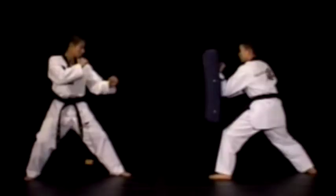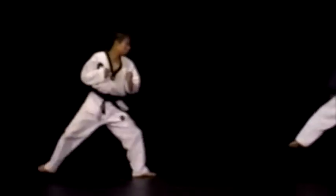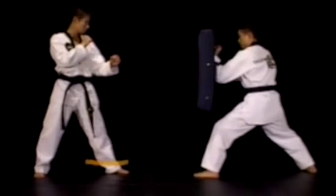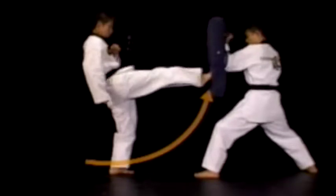Hold your waist back when you execute the front kick. This will deliver power to the opponent effectively, since power is produced by both a curved motion of the foot and by the straight motion of the waist working together on the target. If you attack with only a curved motion of your foot, your kick will not be strong enough to inflict significant damage.